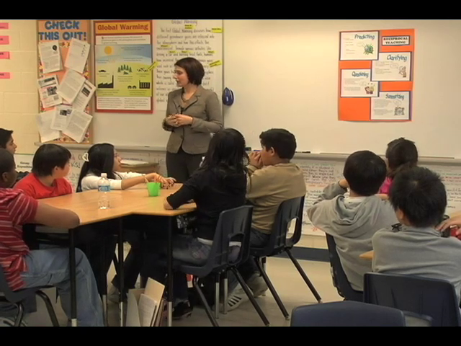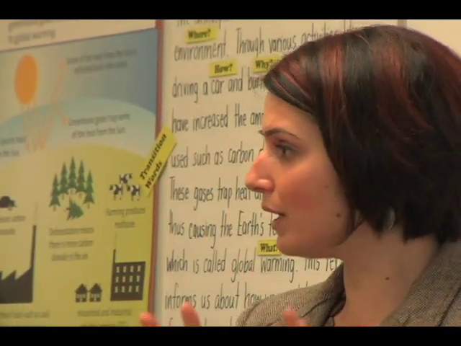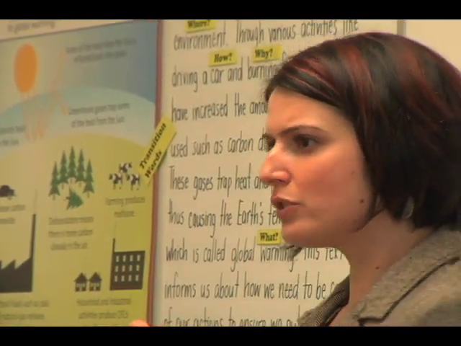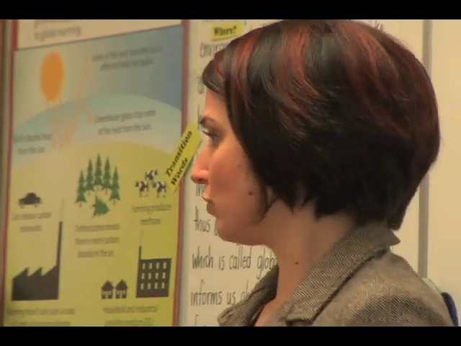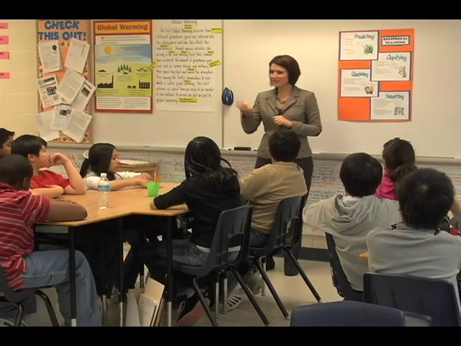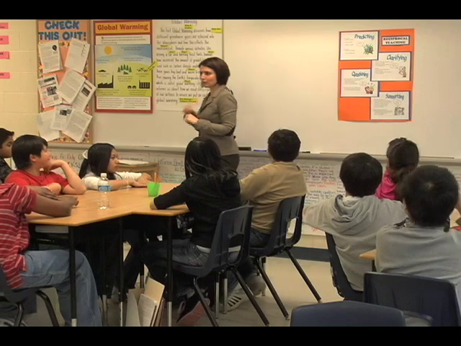Now, in reciprocal teaching, you actually take your before reading prediction, and then afterwards, you confirm or reject your prediction after you've read the text. So before you read the text, you make your prediction. After reading it, you confirm or reject your prediction. What is the next stage in reciprocal teaching?